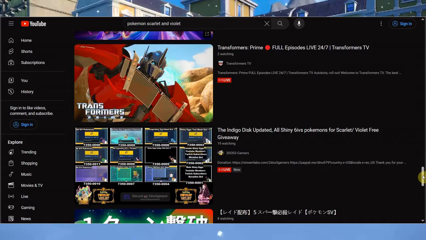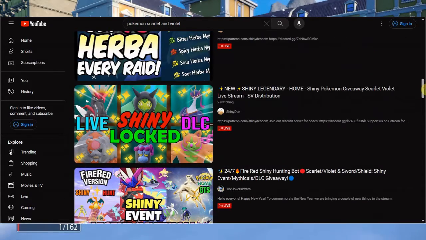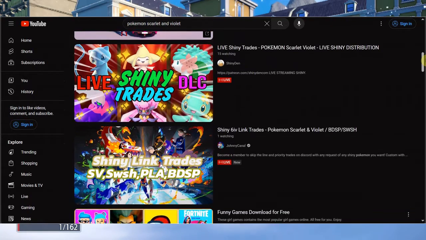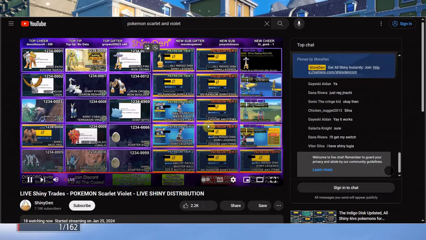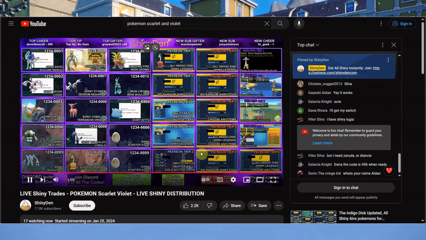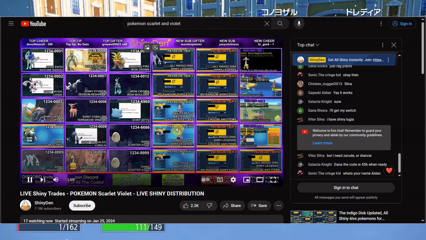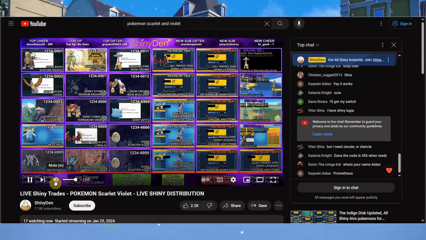So the one I'm going to be using for this is going to be Shiny Den, which I think is the most common one. We're going to try to click on that one, and I'm going to show you guys how to get some of these. So you're going to click on it. Shout out to all these channels as well. But I'm mainly just using this to teach you guys how to get some stuff. I don't know if the sound's on in the background. Hopefully it's not. If it was, I apologize.